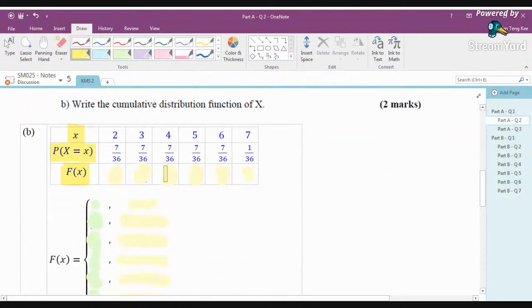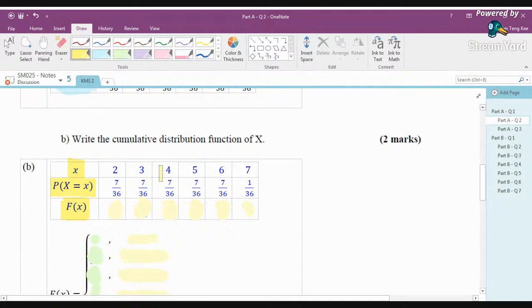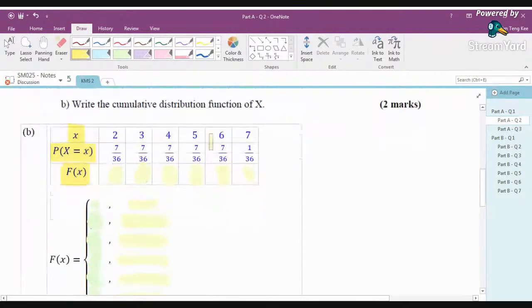Anyway, this new table here that I wrote in blue is not a compulsory step, because some of you are able to directly observe the capital F based on inspection. So just in case you can't see what I do by inspection, I redraw the table. Again, this table written in blue is not compulsory. If you can see it directly, then go ahead for the function. Okay, so let's see.